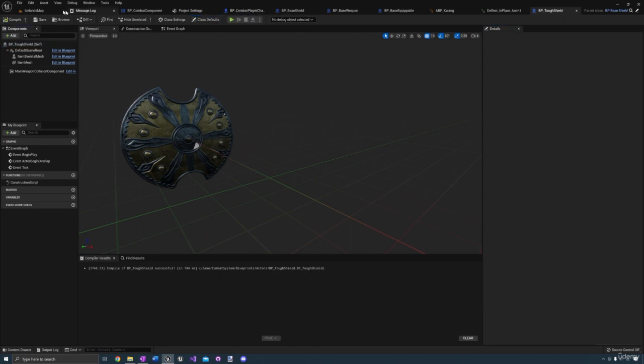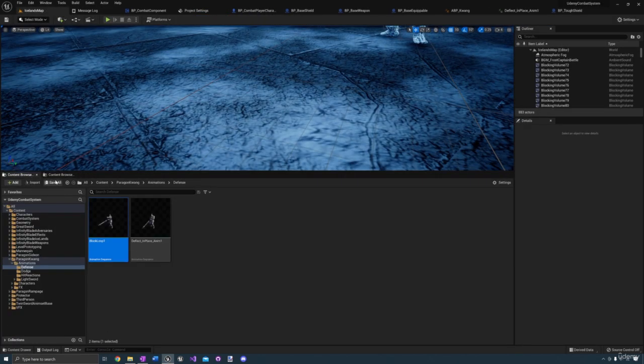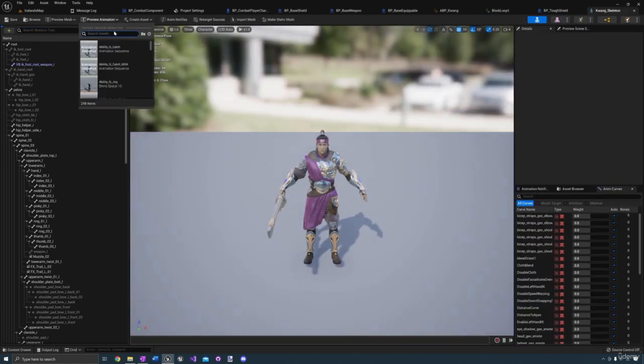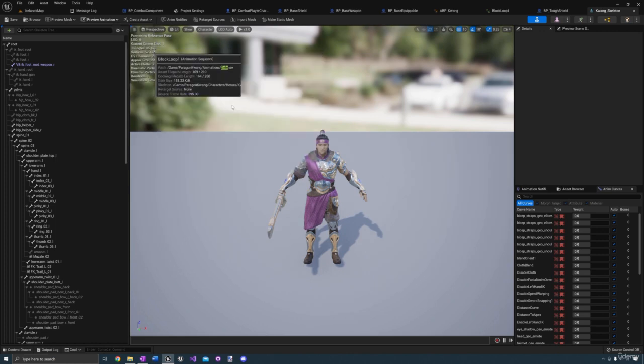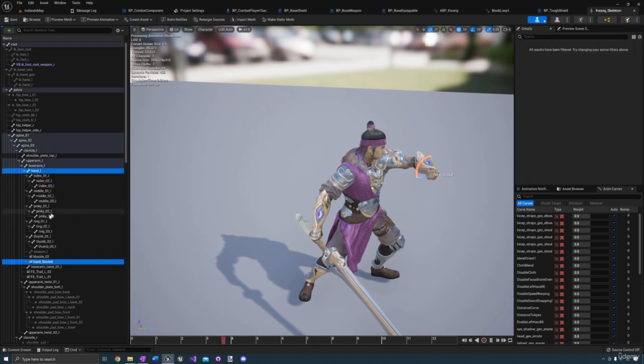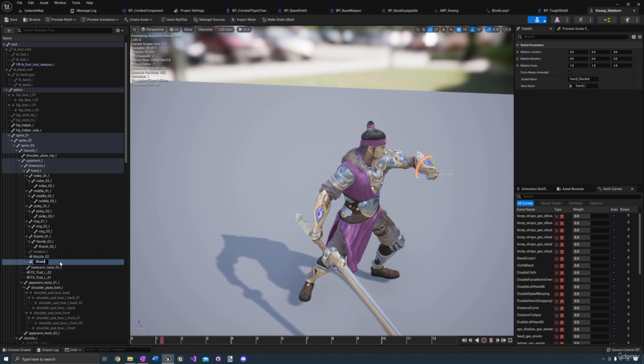There we go. Now let's go open up our Quang character skeleton. Let's preview animation, block loop, we'll preview this animation so we can see what it looks like. Let's get hand L and let's add a socket. This one will be shield. Is that what we called it?